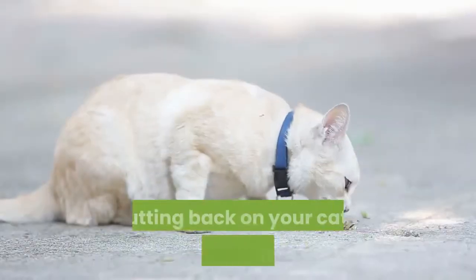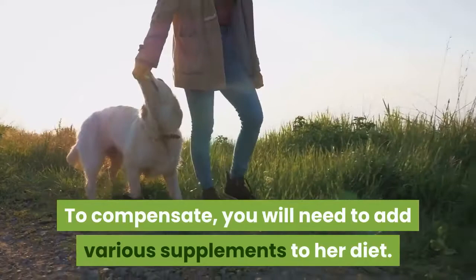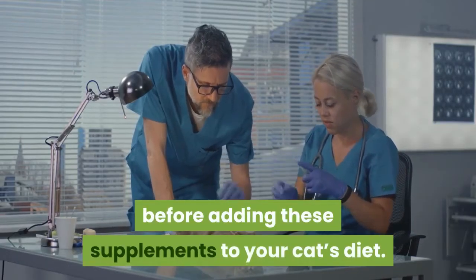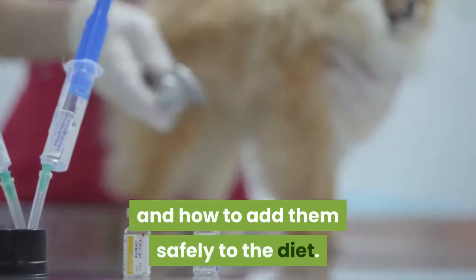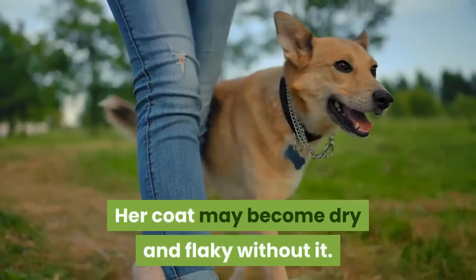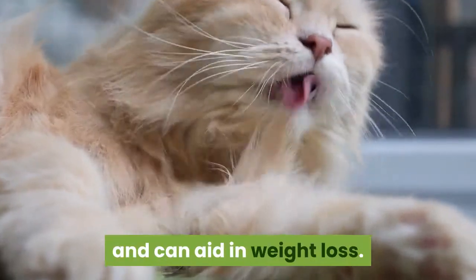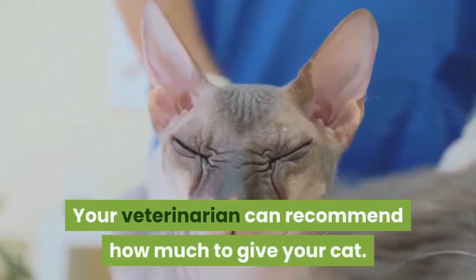Supplement your cat's diet. Cutting back on your cat's food intake means that her diet will have fewer nutrients overall. To compensate, you will need to add various supplements to her diet. For example, your cat will need a vitamin and mineral supplement and a fatty acid supplement. Speak with your veterinarian before adding these supplements to your cat's diet. Your veterinarian will be able to recommend which supplements to purchase and how to add them safely to the diet. The fatty acid supplement is needed to keep your cat's skin and coat healthy — her coat may become dry and flaky without it. L-carnitine is another nutrient you can add to your cat's diet; it helps your cat's body convert fat to glucose and can aid in weight loss. The recommended amount of L-carnitine is 250 to 500 mg per day.